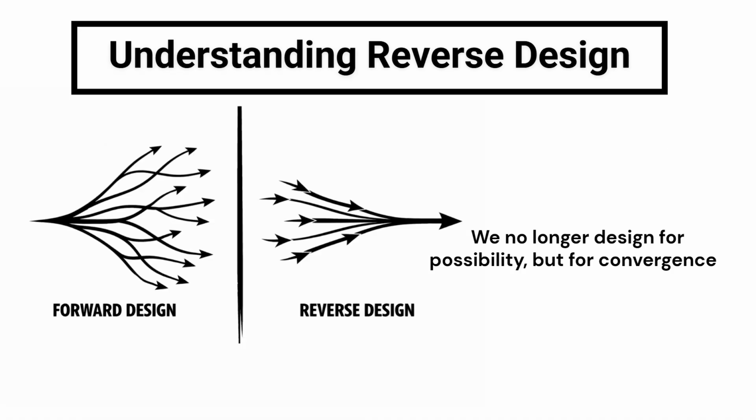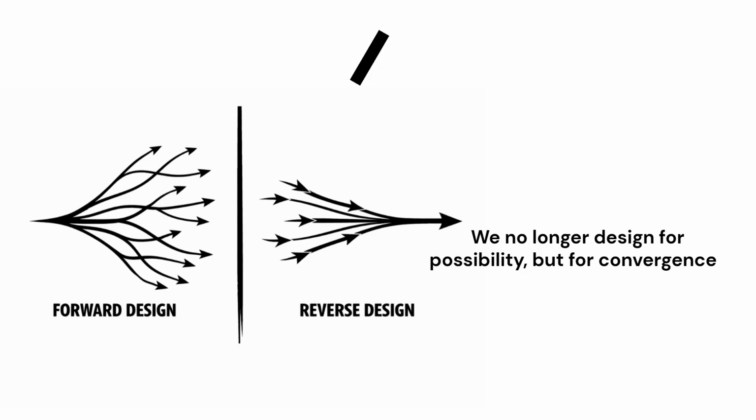This is the defining property of reverse design. By knowing what must be resolved at the end, we eliminate the need to account for an infinite number of narrative permutations along the way. The story no longer blossoms outward, it funnels forward. This is what makes nonlinear narrative controllable.